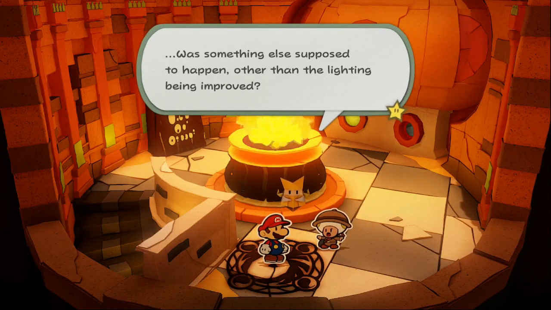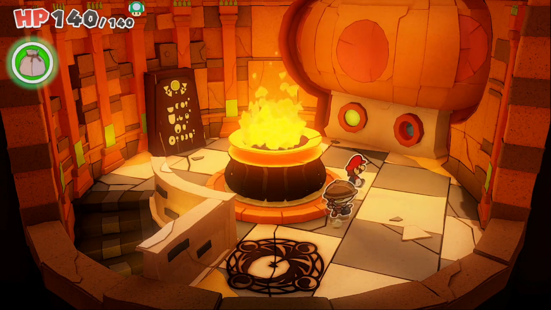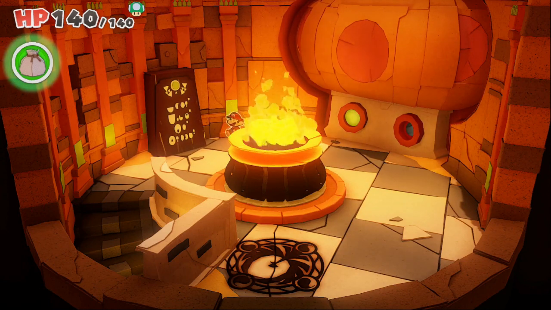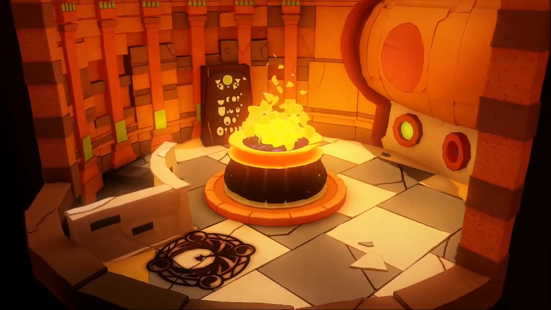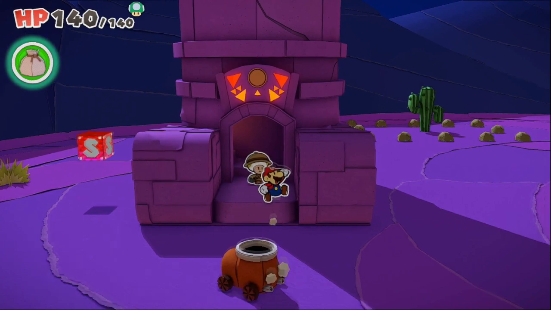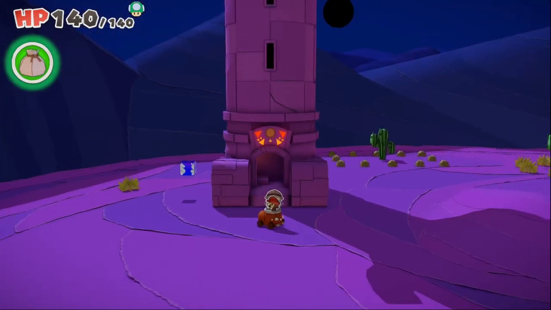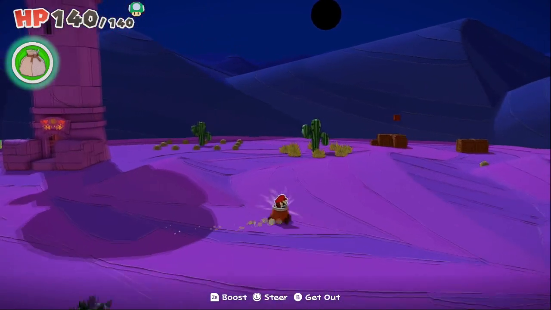Is something else supposed to be happening other than the lighting being improved? I mean, we can't do anything else right now. We don't have the shapes. So we got that lit. Did it do anything? Maybe? I don't think so.